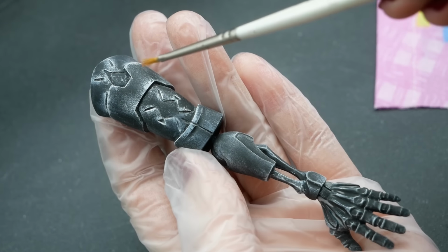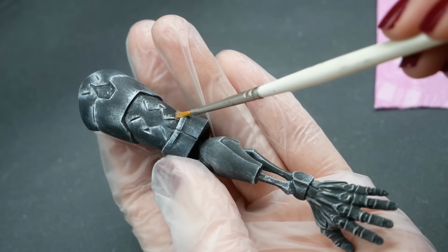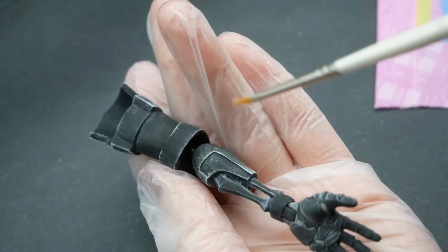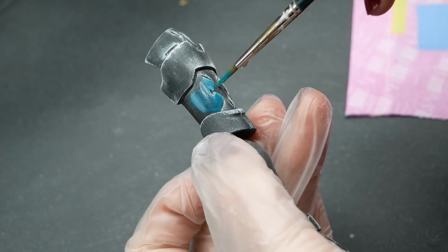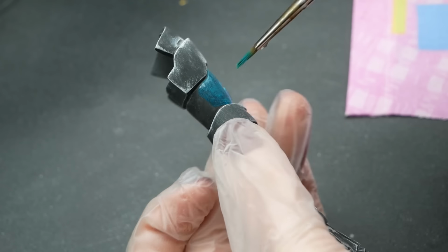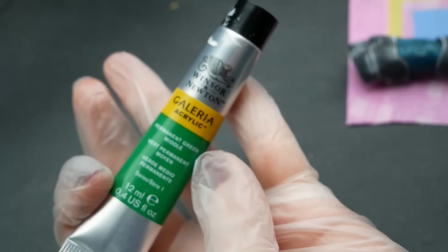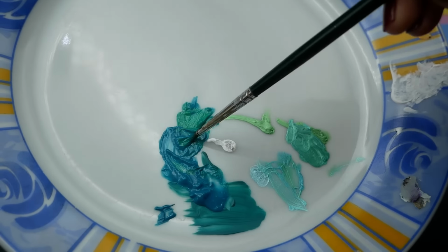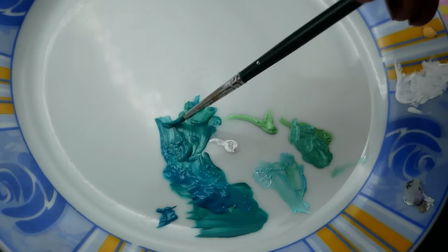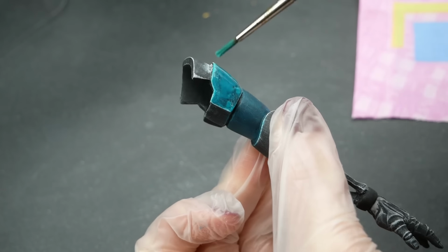I started off with dry brushing just to define the highlights, and then I tried to use a technique people call glazing. It's when you use several shades of acrylic paint and apply it in very thin layers, almost like watercolor, and then with layering the paint you get a really smooth gradient. On this technique, I needed to mix turquoise, green, black and white in different proportions to get more complex shades. And this technique takes a lot of time.